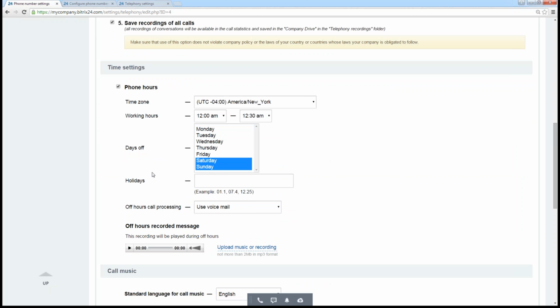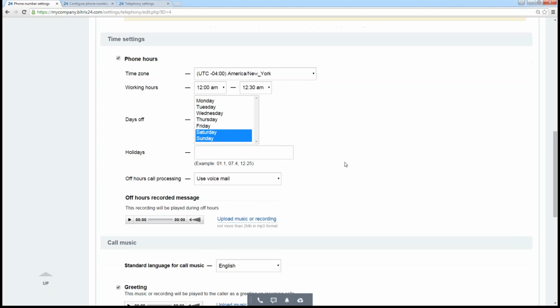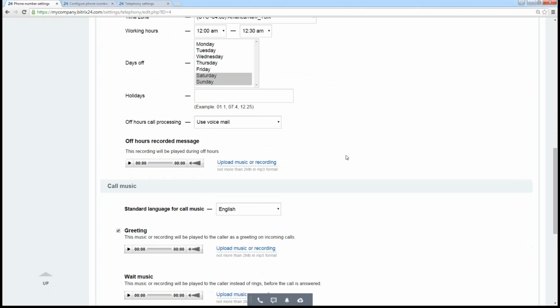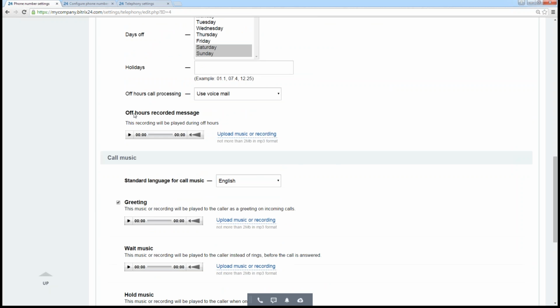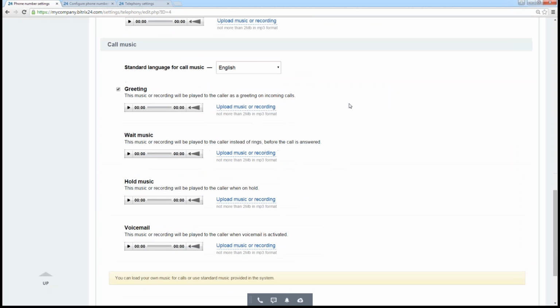So days off, you can hold the control button down and do that, and then put in holidays if you have holidays. And then the off hours recording message. Here you have the various files for handling the call automatically. So when somebody comes in, the default message, I think you'll be able to hear it.